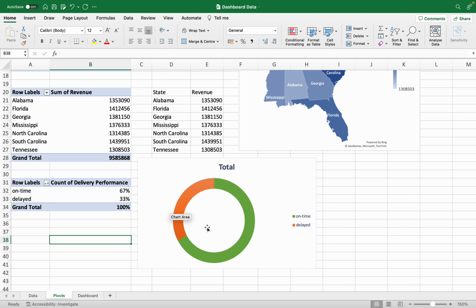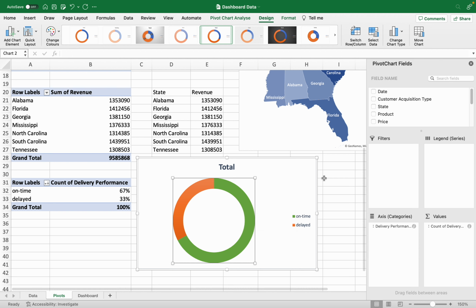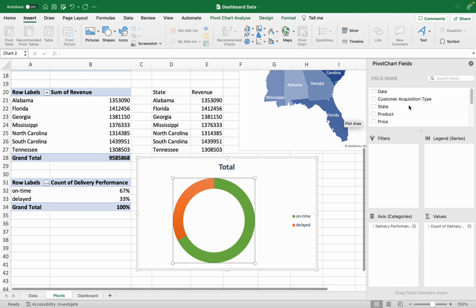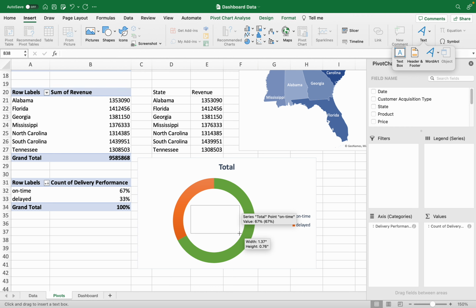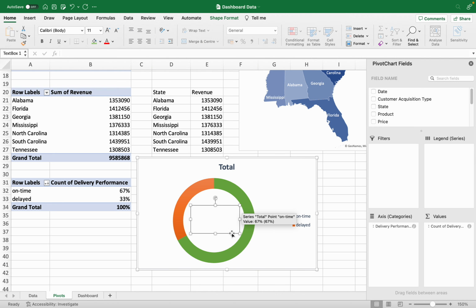We insert a text box inside this little area here. So I'm going to click on here, and I'm going to click on insert text box. I'm going to drag it into there. The nice thing about a text box is obviously I can just type in whatever I want there. Another thing you can do is set the value of that text box to be any cell in your workbook. To do that, you're just making sure that you see the cursor flickering inside that text box.